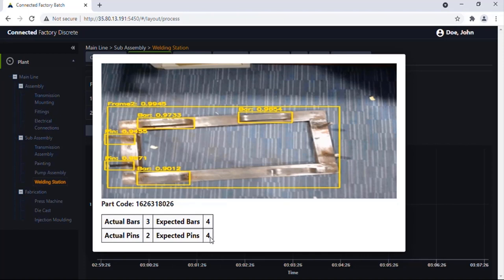So armed with this insight, you can then engage folks at the work center. You can go physically inspect the work center. You can go physically inspect the parts and drive your team to take action and figure out next steps. So this application, as you could see in just a few seconds, allowed us to basically dive into a very specific operation happening in the facility, get an overall view of what's going on for that particular operation, and then root cause specific issues that we saw.